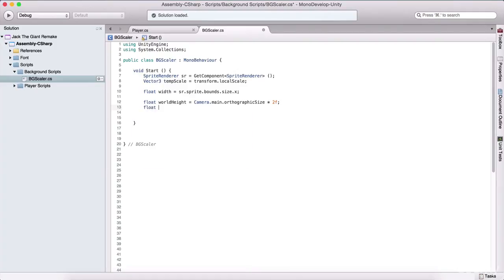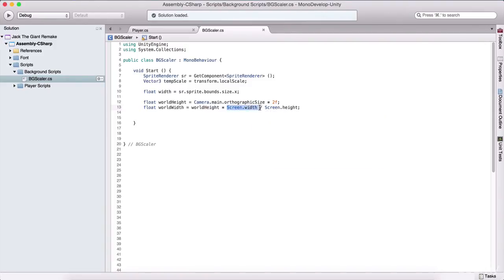And we can get the width by typing float world width, which is equal to world height multiplied by screen.width divided by screen.height.